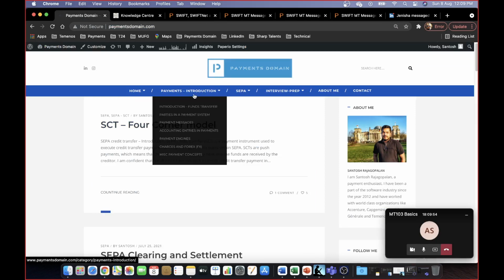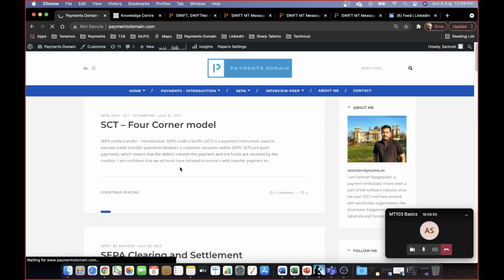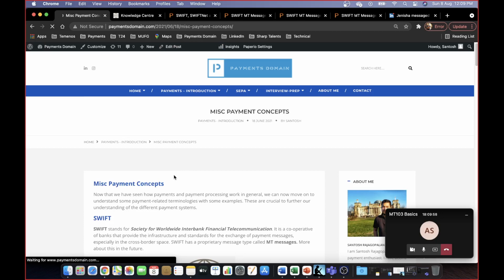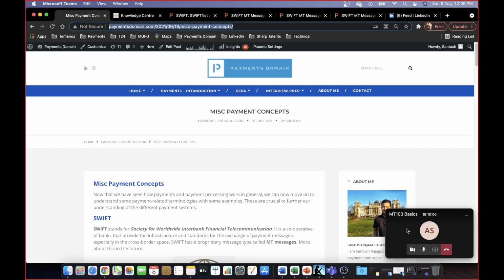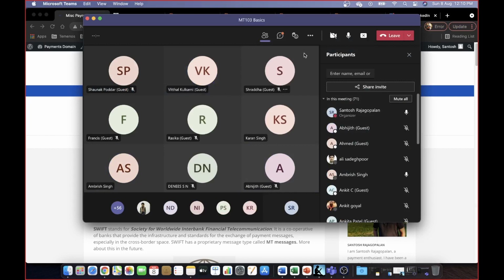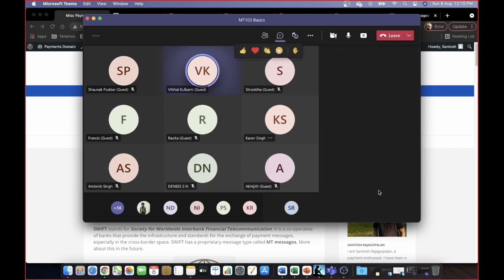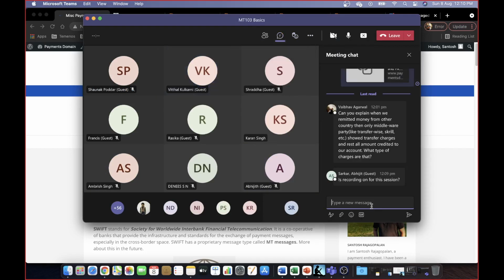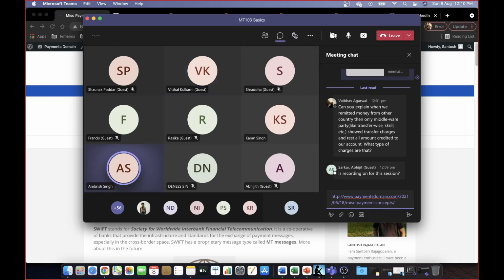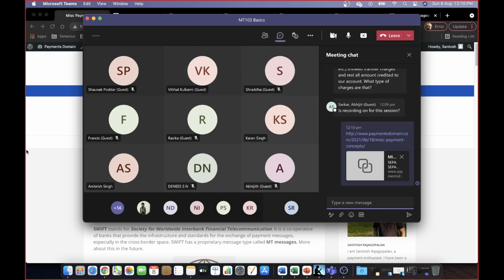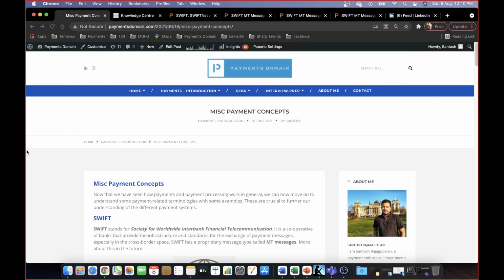Sure. So can we have a direct cover for MT103 without RMA? No. If you need to send an MT103, you need to have RMA. We are going to discuss that in just a bit. I thought of discussing the MT103 serial and cover method, but we'll just quickly run through it. Any other questions again?